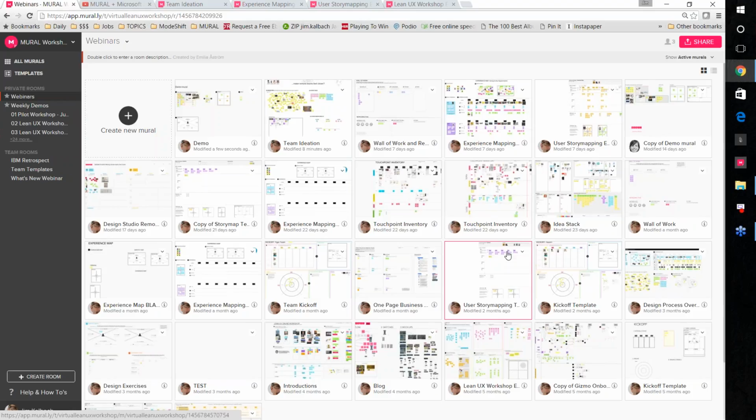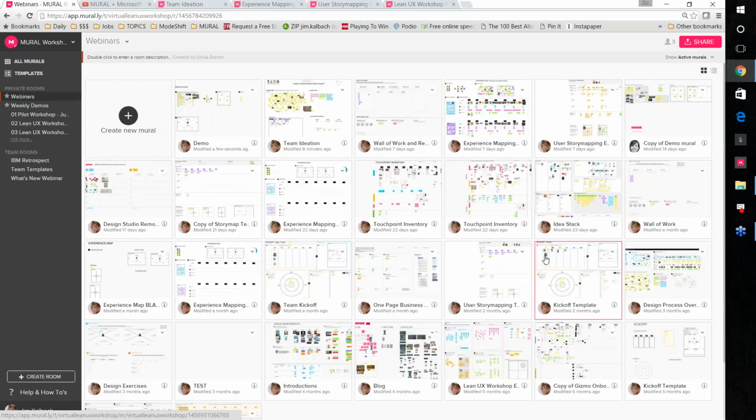And there are permission settings. You can make those private or public at each level. So the team is only by invite, and anyone who accesses a mural, so if I invite someone to a mural, they'll also then be part of my team. So there are no orphan murals or murals that aren't part of a team or a room. A mural always has a room or a team that it is attached to, and anybody who accesses that mural will also be in that room and in that team as well too. But you have control over the permissions at each one of those levels.